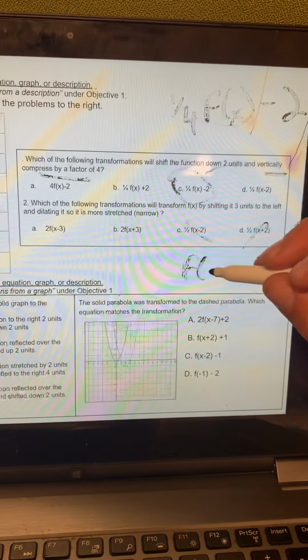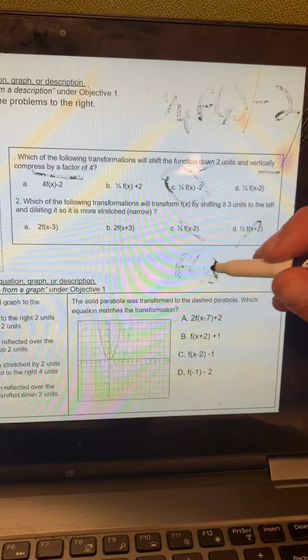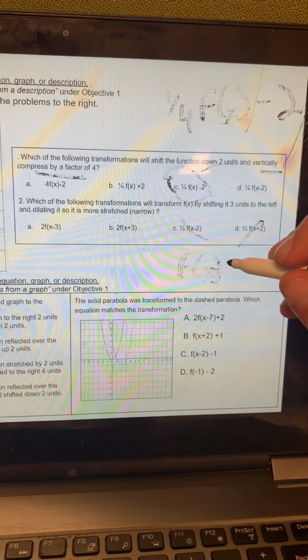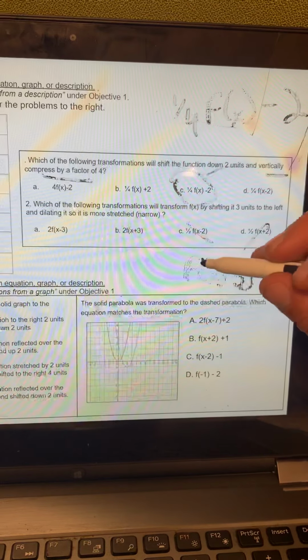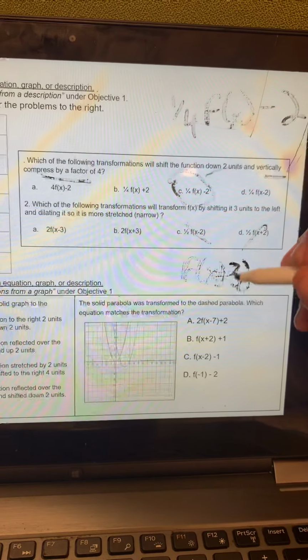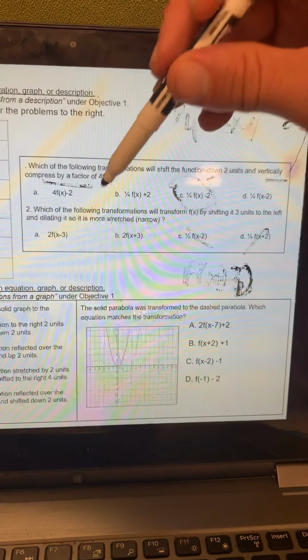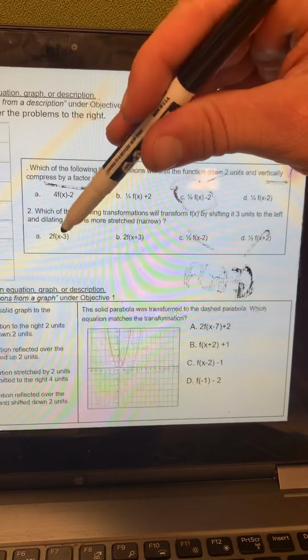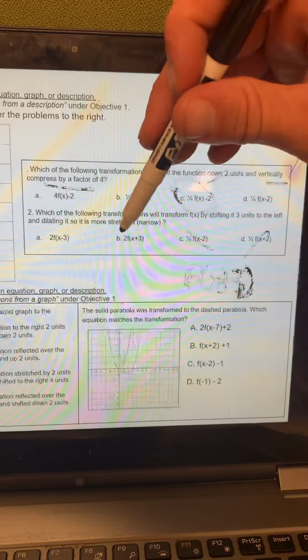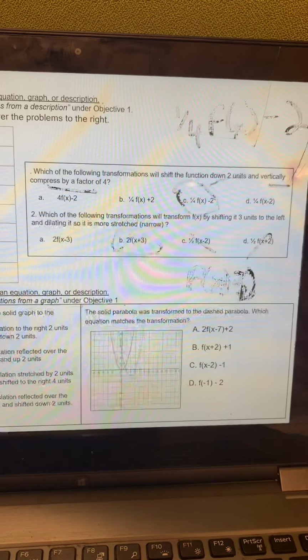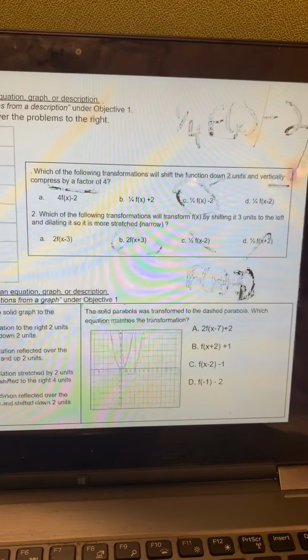So it's going to be like f of x plus 3 to the left, right? Yeah, plus 3, and that's going to be in the parentheses. I'm sorry, f of x plus 3. That looks terrible, okay? And that one is not A, because we know that's going to shift right. We're looking for the left, so we know it's B. Okay? Sorry about all the drawing on the screen, guys, but you guys get the point.